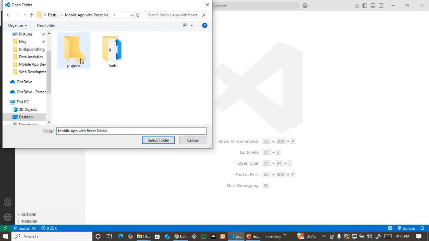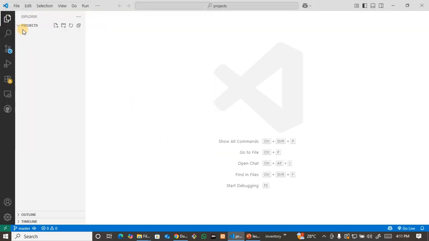So then I've created another folder for projects. So I want to be in this project folder. This one will be for tools that we are installing. So I'll open this folder. So that's where I am now. I can create files here and all that.